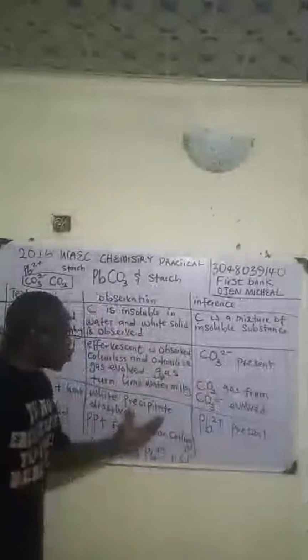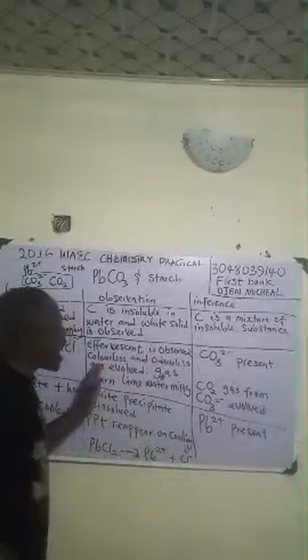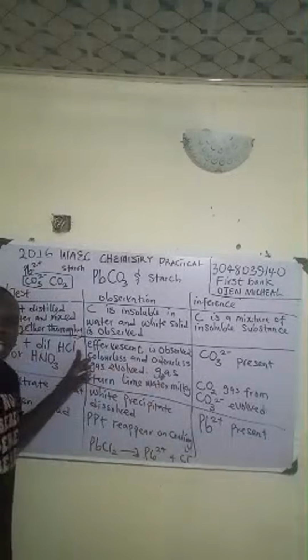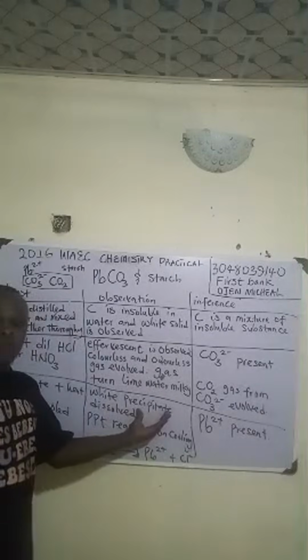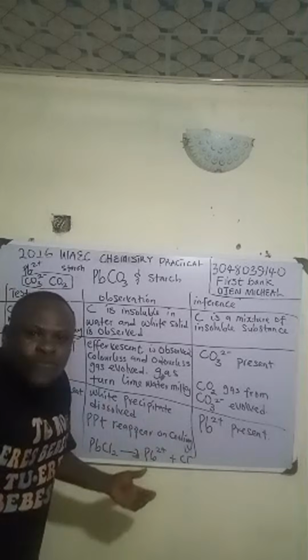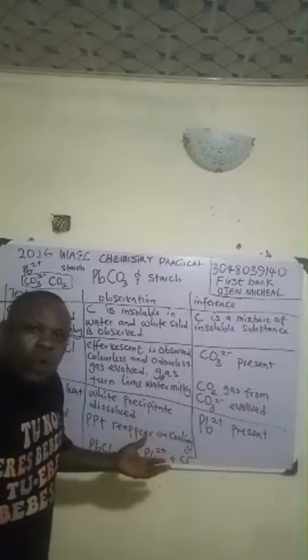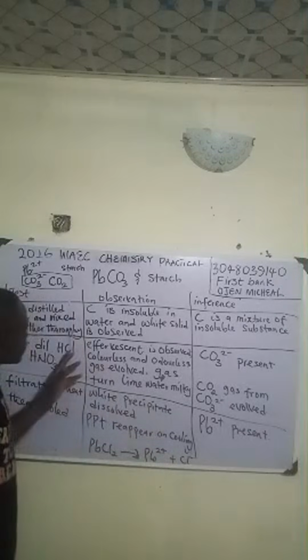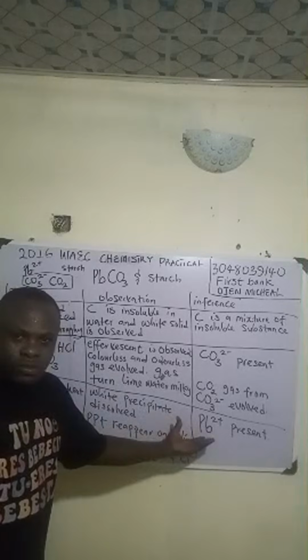Understand? Someone is asking whether they can ask you to do the portions. Now they can ask you to divide this into two. The first one, treat it with this HCl. If you treat it with HCl, this is what you are going to report. Of course, they will tell you to heat the first portion. What are you going to see in the first portion? The other one, don't heat it. What are you going to see? So if they ask you to treat with HCl, this is what you are going to see.